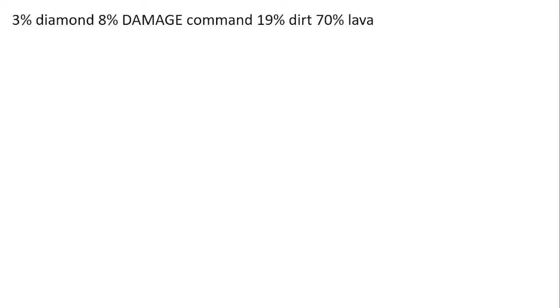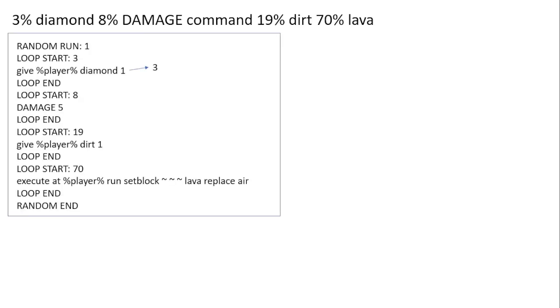Let's go into another example. 3% diamond, 8% damage, 19% dirt, and 70% lava. We will work with loop start because I suppose we already learned it. So it would look like this: 3 times diamond, 8 times damage, 19 times dirt, and 70 times the lava.